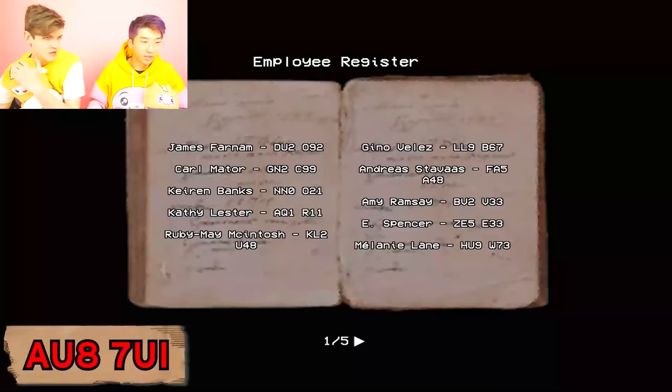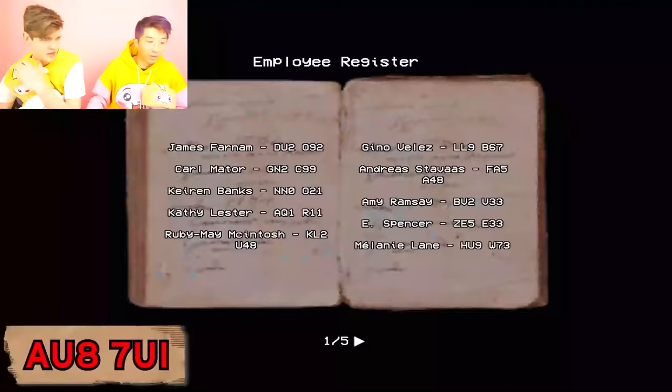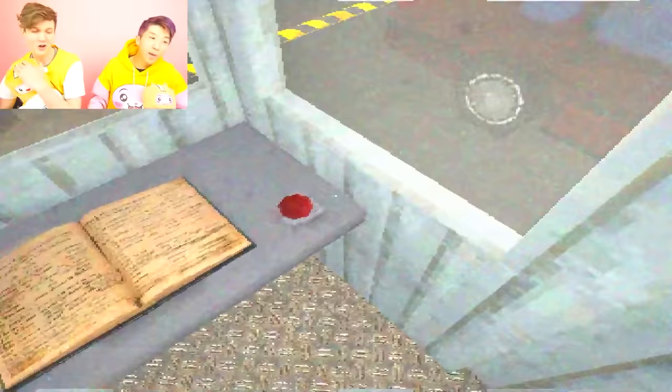I'm kind of scared, bro. What if someone jumps out while I'm reading this? Like Five Nights at Freddy's. That would be bad. Are they in the book? Oh, dude, I heard something. AU8? I don't think they're in here. Oh, there they are. Ellen Brown. AU87UI. Okay. There they are, guys. Everybody look a little bit sus. I am so stressed. I'm just really excited to see the ending of this game.